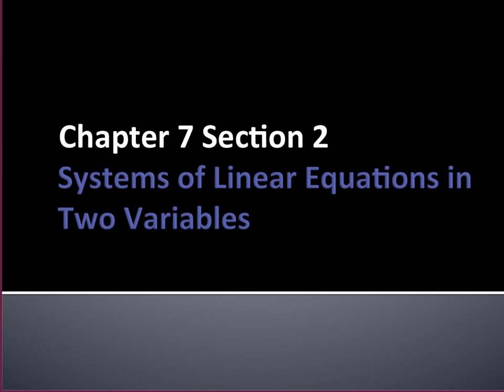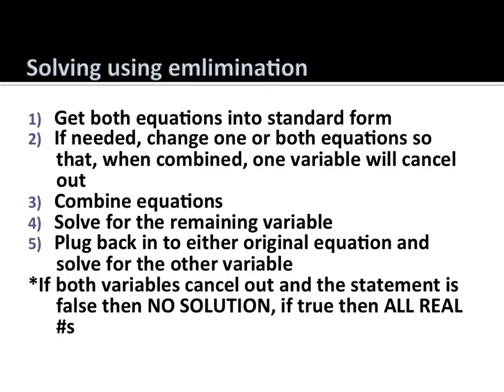All right, now we're going to look at Chapter 7, Section 2, which is Systems of Linear Equations in Two Variables. Again, but this time we're doing elimination, so the third method that we're going to review. So solving using elimination, again, a lot of words here, but hopefully this kind of helps jog your memory, and if you get stuck somewhere, you can revert back to this.